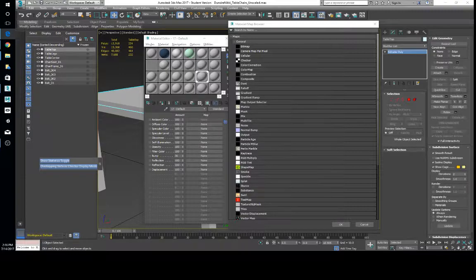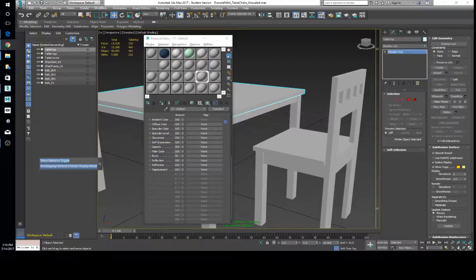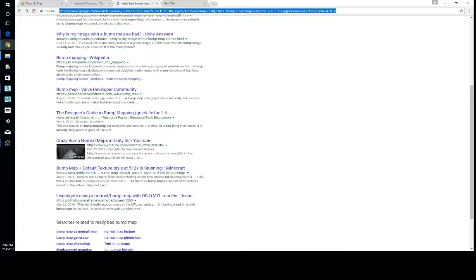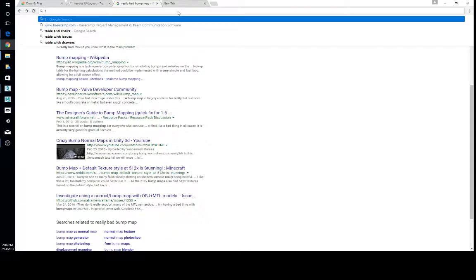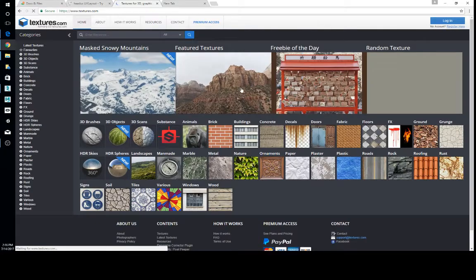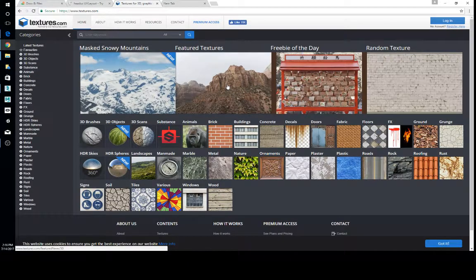Yeah, and we will. So for you guys, my recommendation, there's a site that I have on your syllabus, but we'll go to it now. It's called textures.com. This is going to be a site that we can go to and allow us to download a variety of texture options, most of which are already tiled for us. That takes a lot of work out of the equation for you guys at this stage.